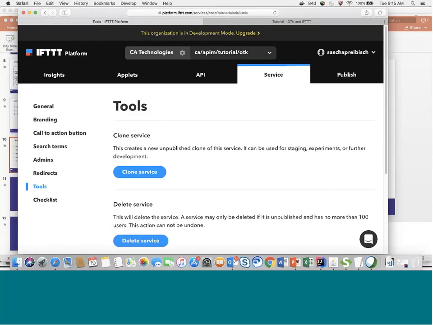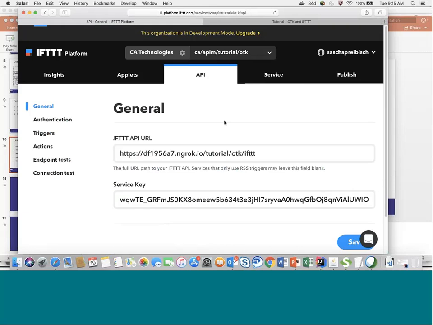So the next thing, and this is more important, APIs. So in APIs, it starts off with the IFT API URL, which is like the basic path to your server. You'll see this cryptic host name. This is a tool that IFT recommends, and it's like a proxy, it allows you to bridge between the online IFT platform and your development environment, which may be in your local network. So there's an agent running on my computer, and through this host name, IFT and my gateway, my Docker-based gateway running on my MacBook can communicate.